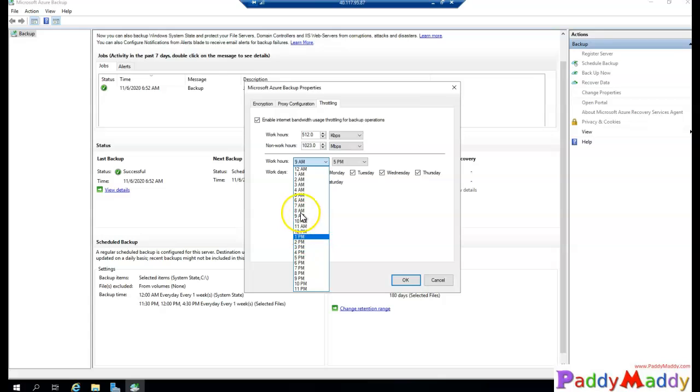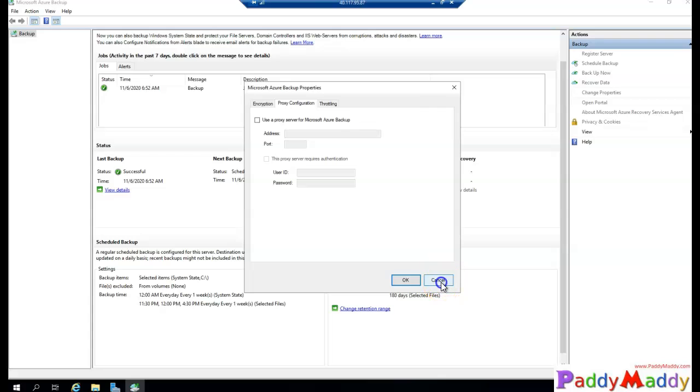Let's say your office works from 8 a.m. to maybe 6 or 4 p.m. Later on, throttling can happen only at this time, or 512 KB is allowed, or non-working hours can be allowed maybe 10 KB or 10 Mbps, like that. You can configure it the way you want, and it all depends on your throttling settings.